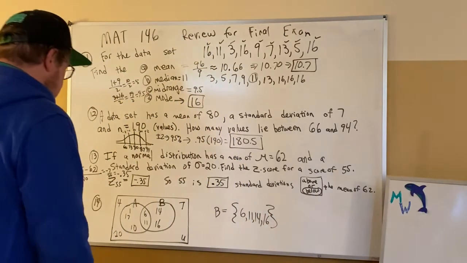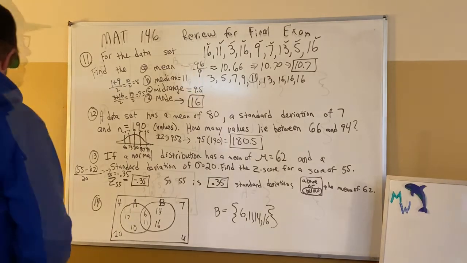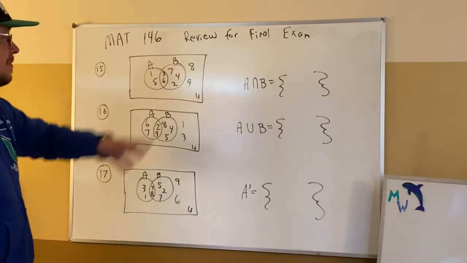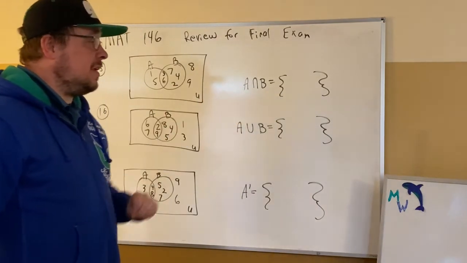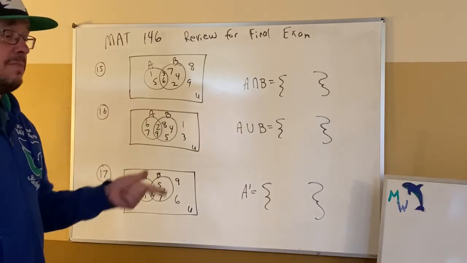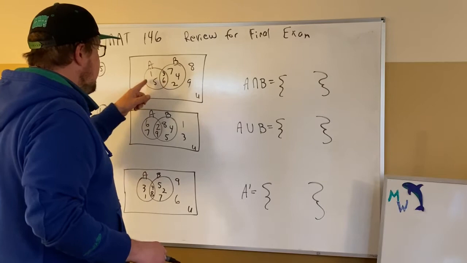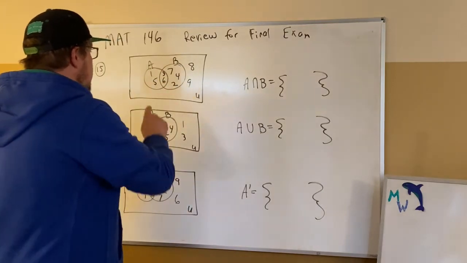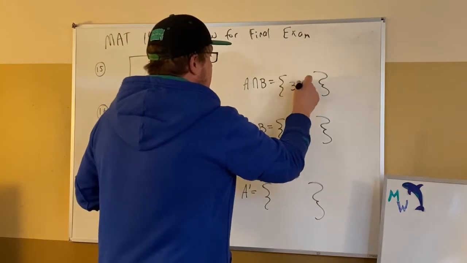Now I was looking for anything in any way enclosed by the fence for circle B. So number 15 has this Venn diagram, and it says A, the upside down U, B, that's A and B. So it's only going to be looking for something that is in both A and B. And so if it's in A, I have options of 1, 3, 5, and 6. If it's also in B, then it's only these two, and that's going to give me 3 and 6.